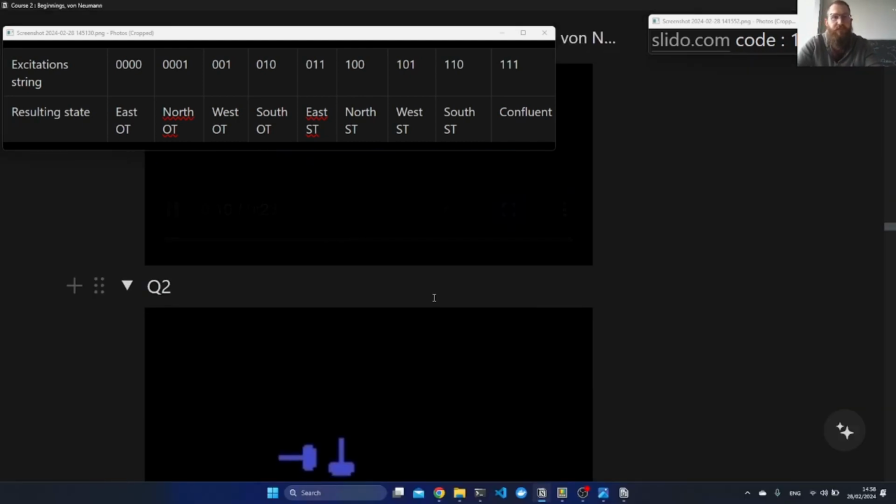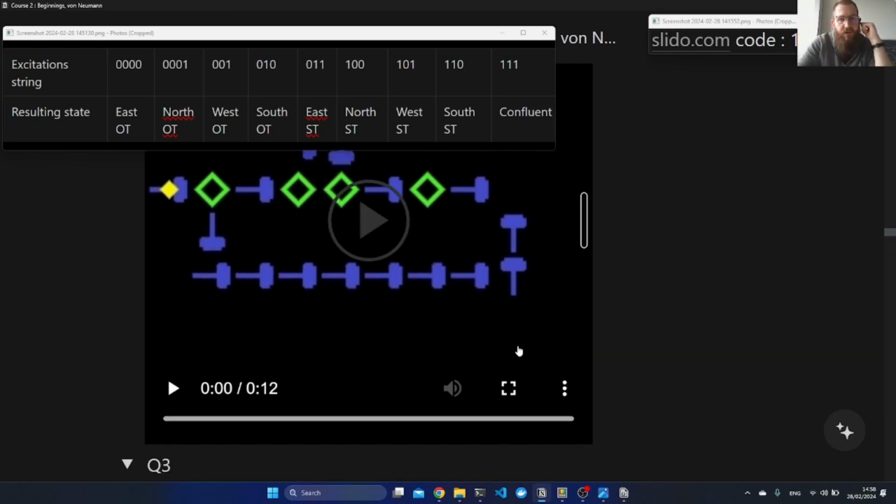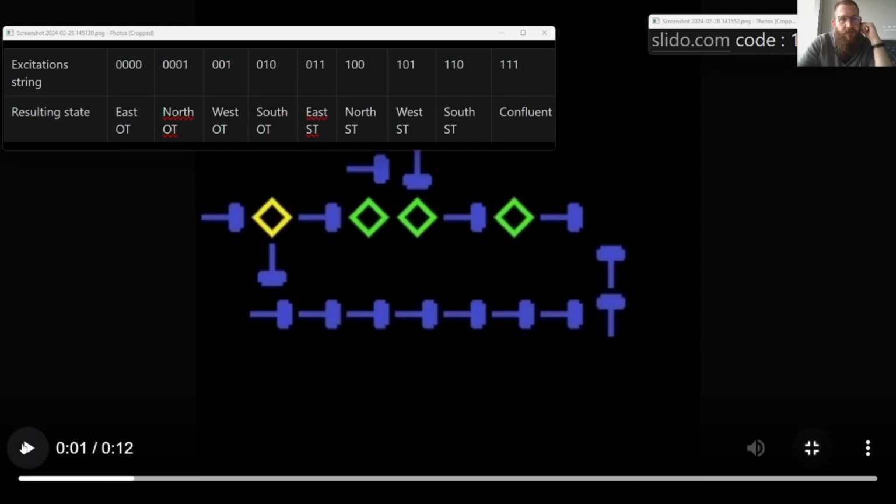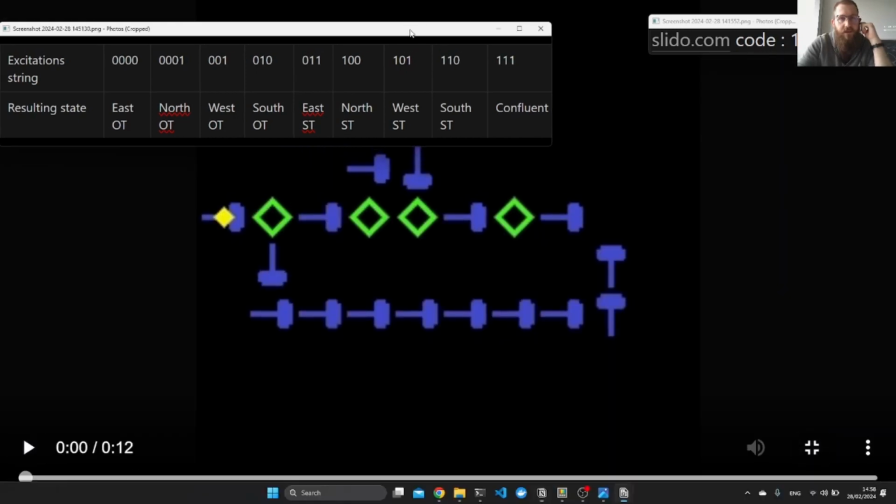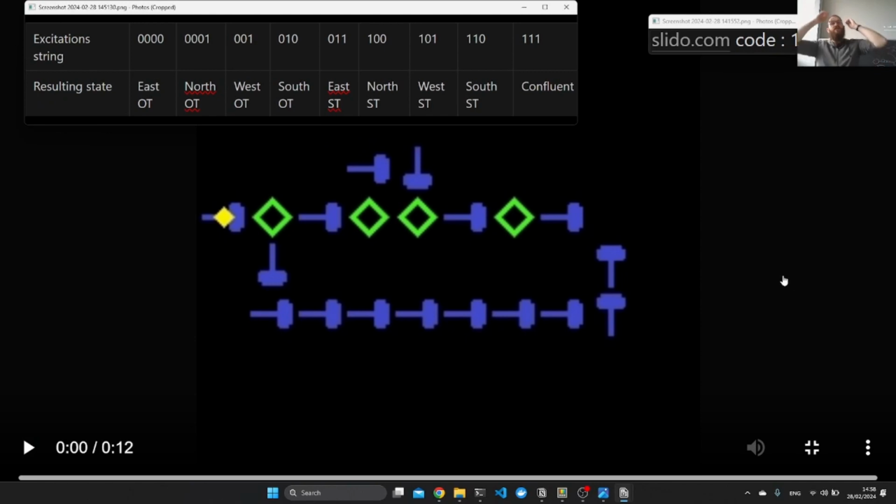All right, so let's go to question 2. Very similar, a bit more complicated. Let's see if you can guess what state you get there now that you know the way of thinking.